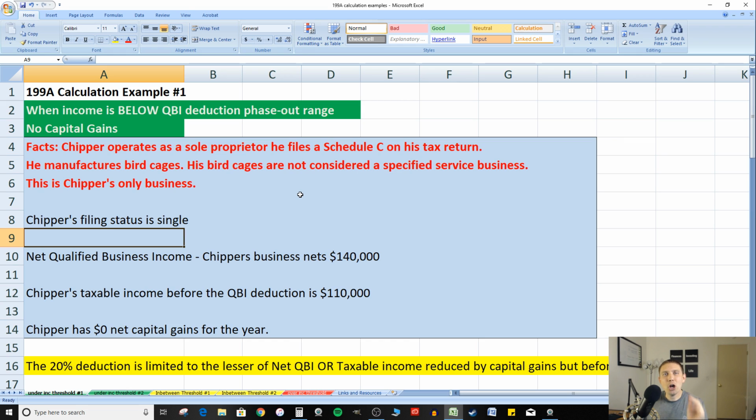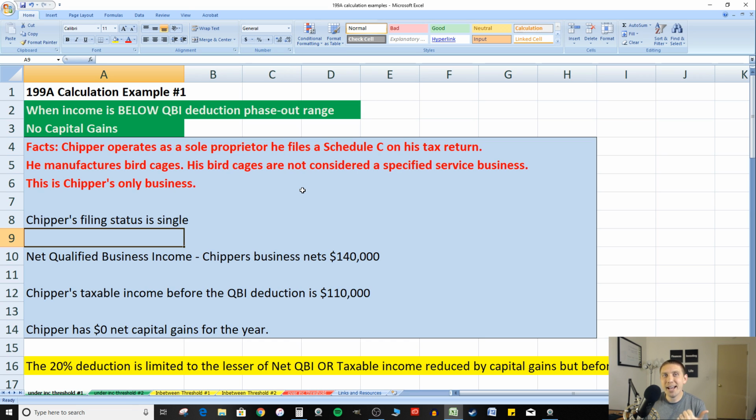But there are also aggregation rules. Some taxpayers have multiple businesses and their income is really high, let's say they're married filing jointly and their income is around $600,000. There are ways to aggregate. There's an election you can make on next year's tax return, the 2018 tax return, that will allow you to aggregate the activities of all your qualified business income activities. That may or may not give you a higher QBI deduction. To my understanding, once you elect to aggregate, you have to keep doing that going forward, and you can't change it.